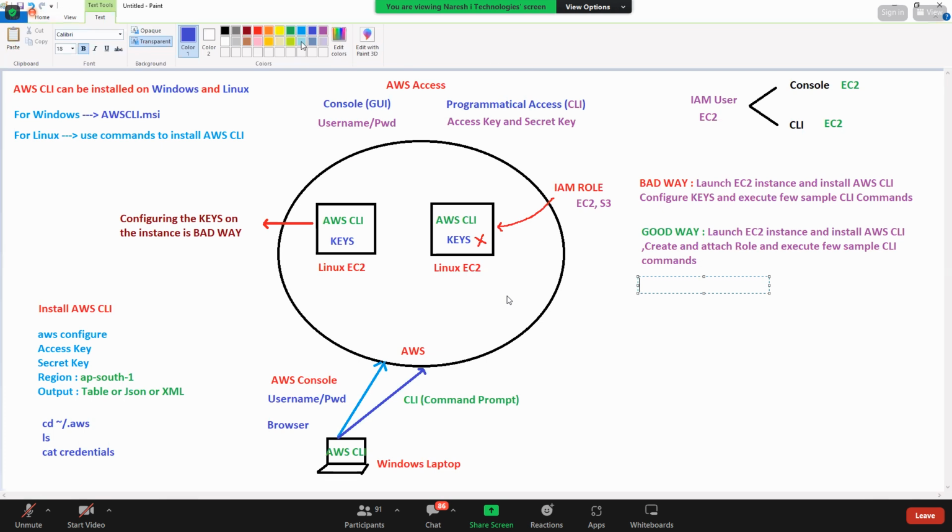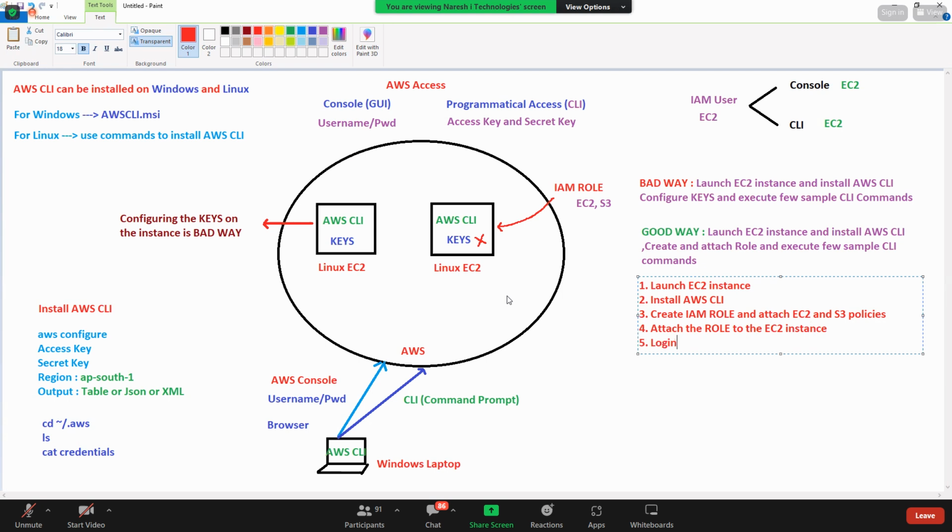Okay, I'll write that also for you. What is the first step that you need to do? Launch an EC2 instance. Second step, install AWS CLI. Third step, create an IAM role and attach EC2 and S3 policies. Fourth, attach the role to the EC2 instance.